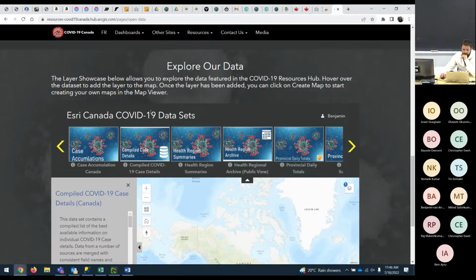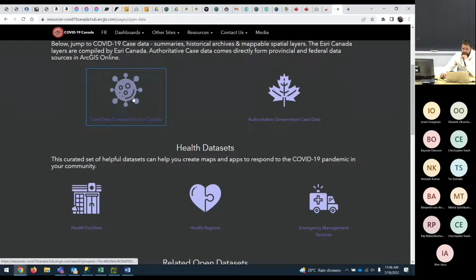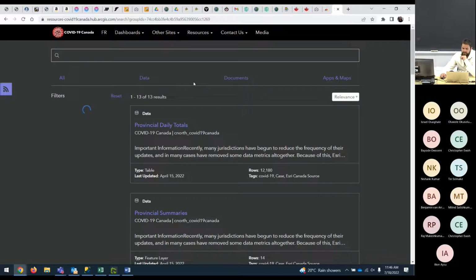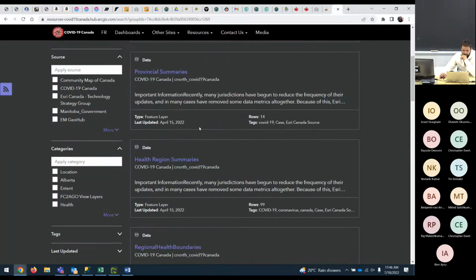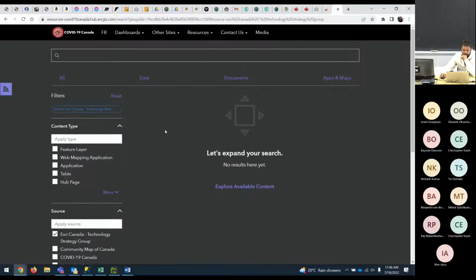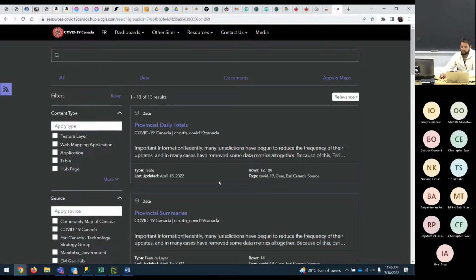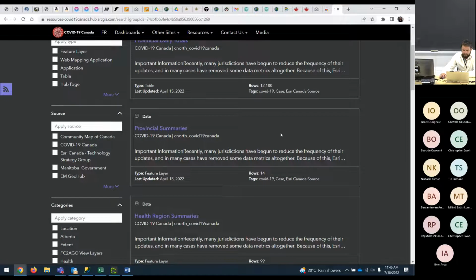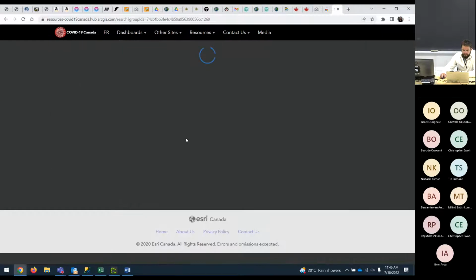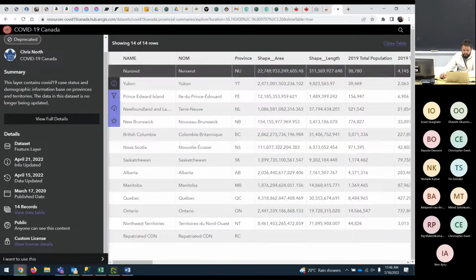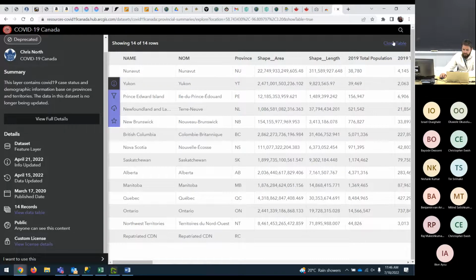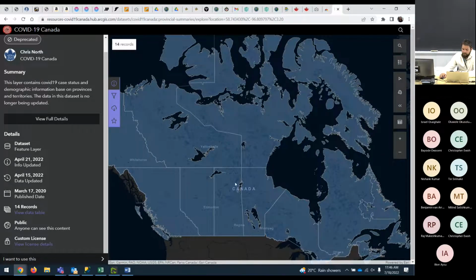We can view them like this. So you can search through here to actually understand the data. And then there was even a button, where was it, to actually open the data table. So let's see. That's just provincial, the geographical polygons.